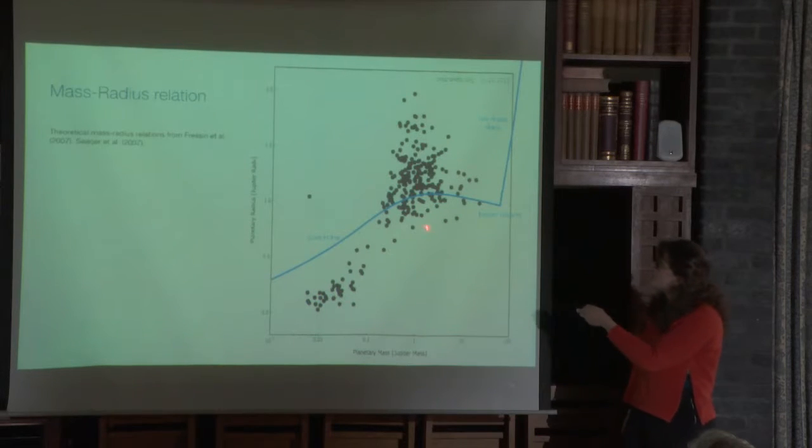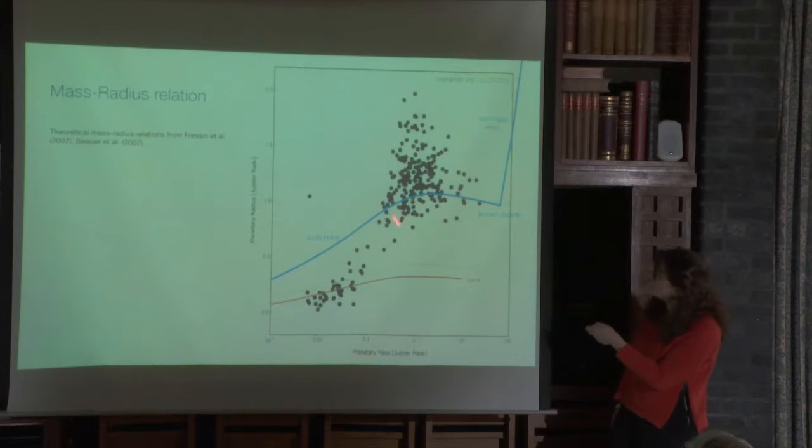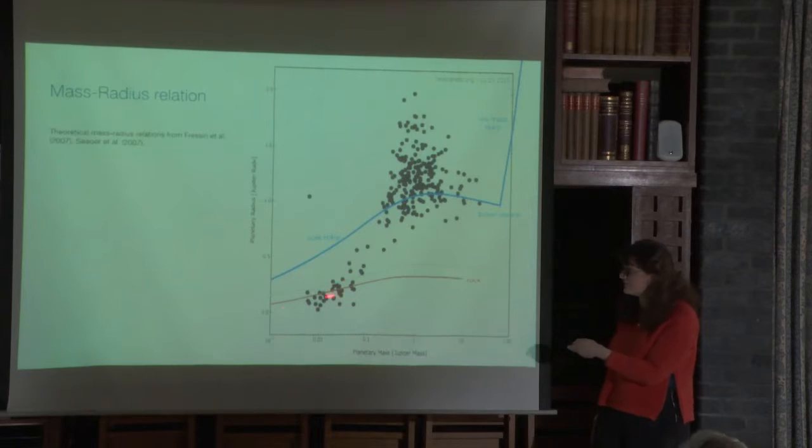You can see that there's a lot more going on, and there's a number of points below the line, and it's easy to explain those by postulating that their compositions are actually a mixture of pure hydrogen and helium, but also potentially water vapor, rock, etc. You have to invoke significant fractions of iron and nickel in order to make planets more dense than this.